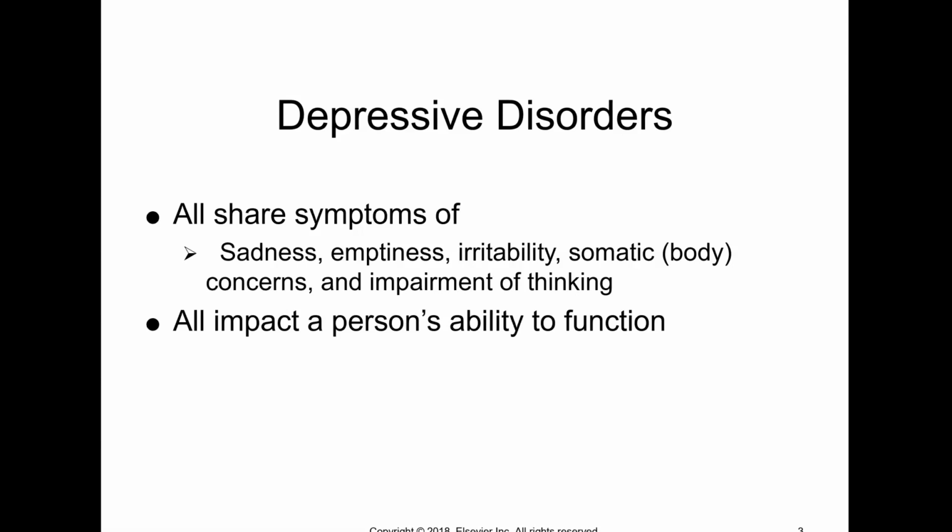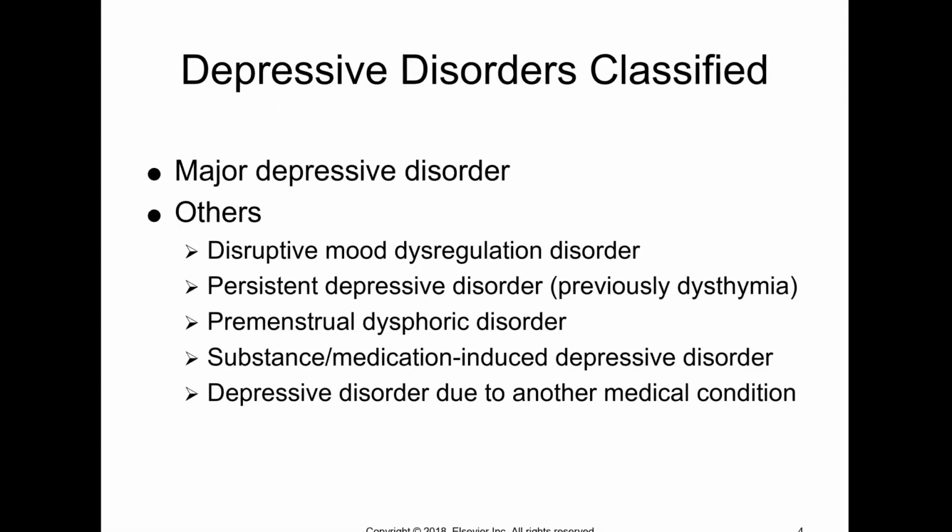But the most important thing to remember is these are diagnosed when they become a problem in regards to a person's function. To be diagnosed with a depressive disorder, you have to meet the DSM-5 criteria, and there has to be significant impact to a person's daily life in order to get this as a diagnosis.